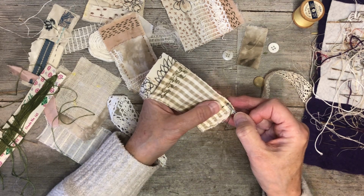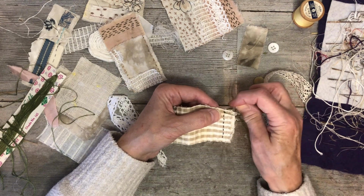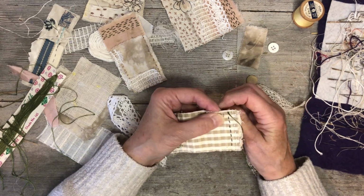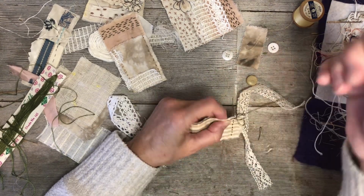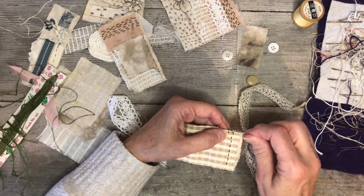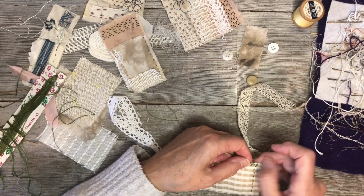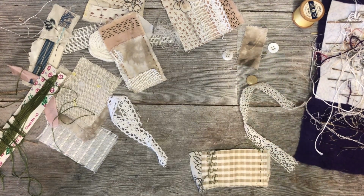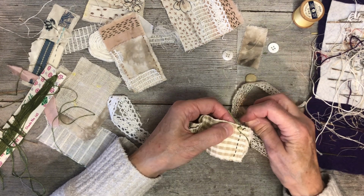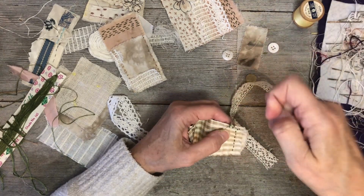Shall I do... No, I'm going to do... So I've done it again, haven't I? I think what I should have done was... Oh well, doesn't matter. Oh, lost my needle. Try again. I think the starting off bit is the bit that I don't do very well.